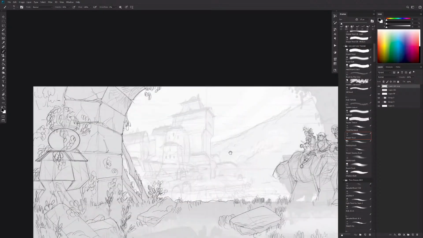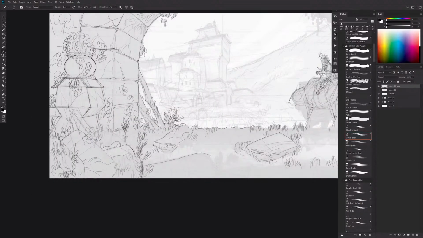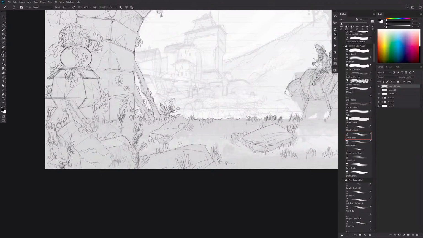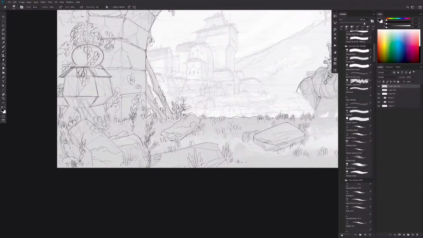Okay, so again, you can see the basic process is the same. The more time you've got, the more you can fuss around with this, make sure it's all perfect. And I want some of these things to blend in.